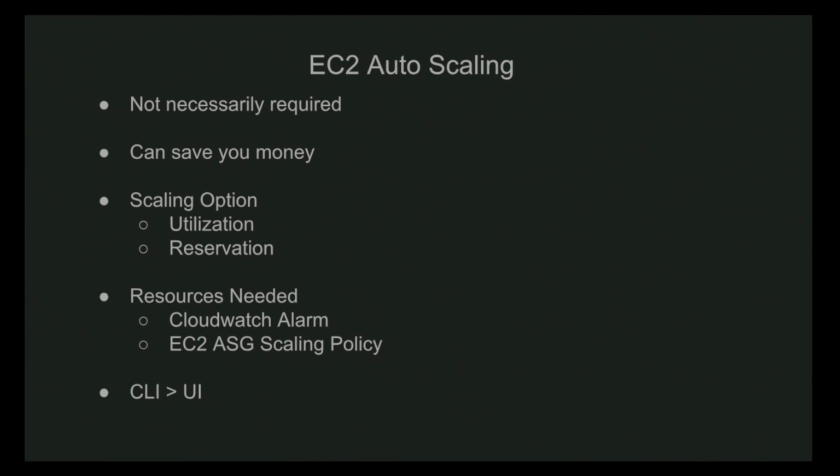This is really good if you're doing blue-green deployments with containers. So say you're going to spin up 100% of the containers you need to run a new version of software. You'll run both of them on the cluster at the same time, and you'll kill the old ones after. Reservation is a good way to make sure you have the auto scaling group resources there when you need them.